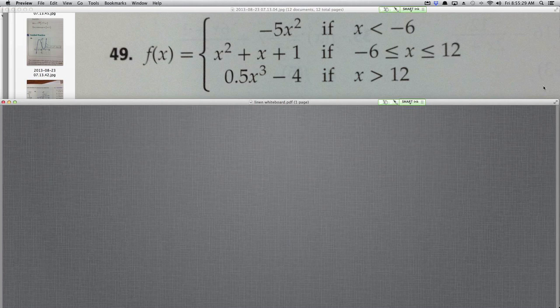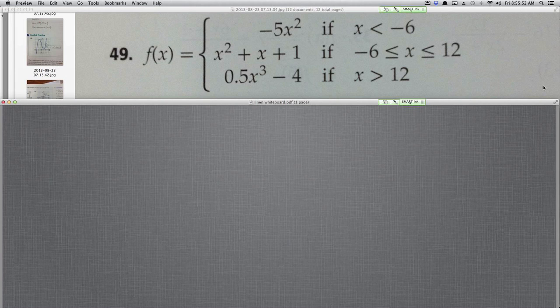All right, what you're looking at up here is called a piecewise defined function. And it should make sense because I've got different pieces that make up the function. And what this says is I've got three different functions, but over here on the right it tells me when to use each specific function.